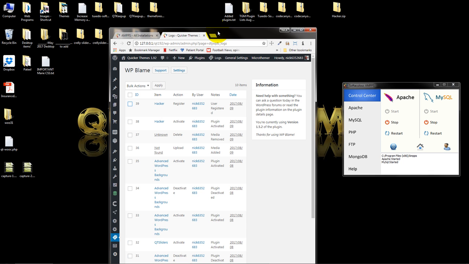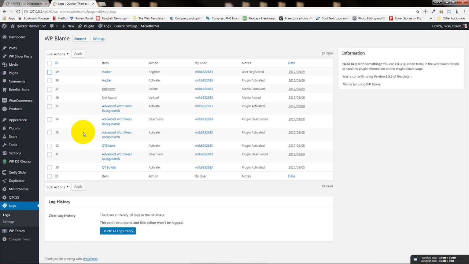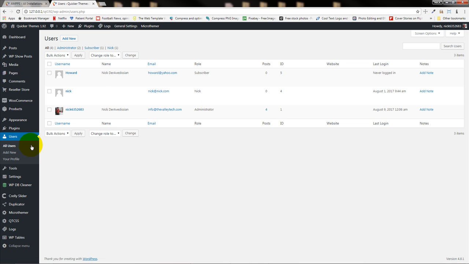I can delete the username as well. I don't need it, because with the Infinite WP I'm going to be able to establish my credentials with that plugin and go in and out as I please without having to use the hacker plugin. So I can go ahead and get rid of the hacker username as well.